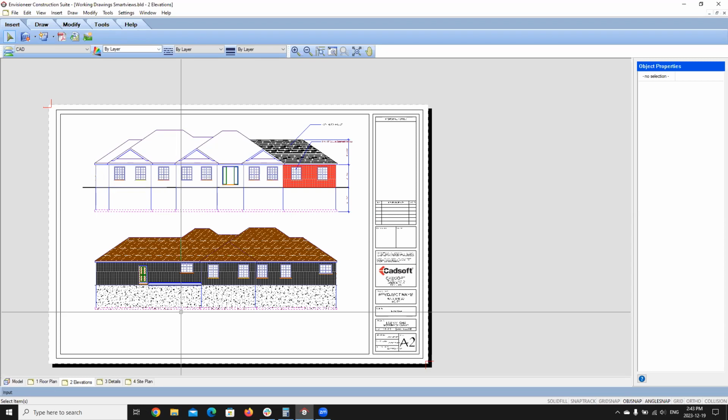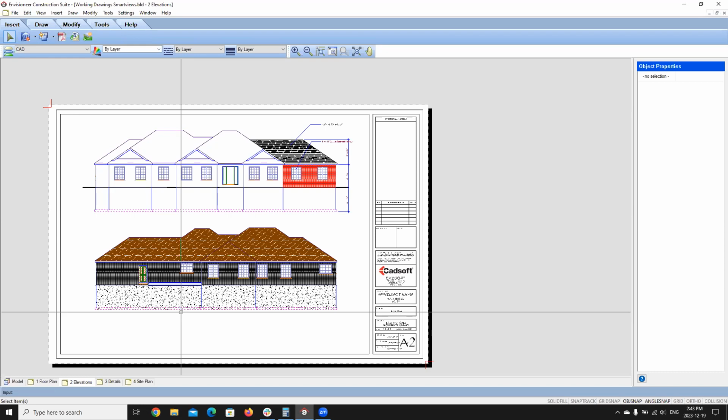Before inserting a floor plan into a drawing sheet, you want to make sure that you take advantage of the auto exterior dimension and the auto interior dimension tools. You can use the draw menu to add in lines, shapes, hatching, and details to your worksheets. Text and dimension tools are also found underneath the tools menu.